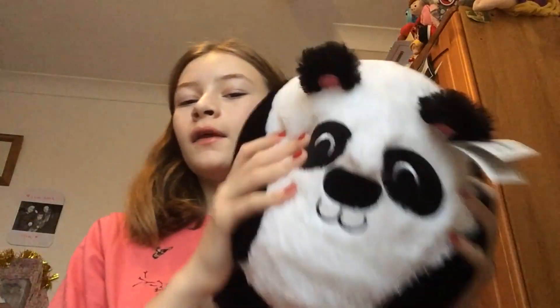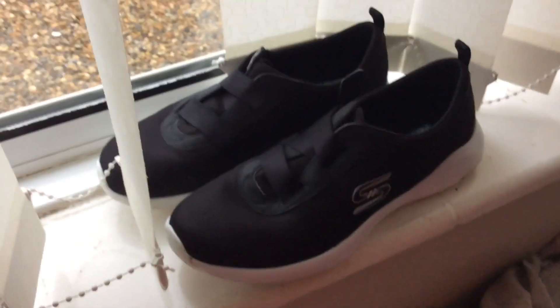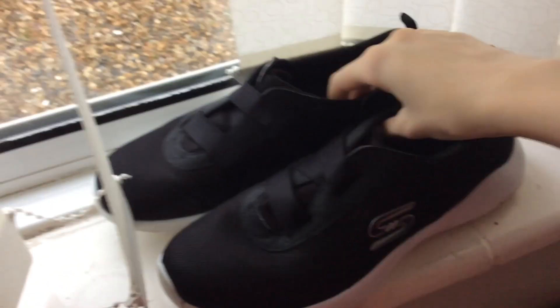She also got me this hair band to put my hair back when I'm doing makeup or cleansing my face. As a joke - well I don't think she was joking - a swimming cap, because whenever I go in her hot tub my hair always goes in the filter and she doesn't like that. There are also these fluffy slippers - they are so fluffy! And my brother got me this panda from Tiger.